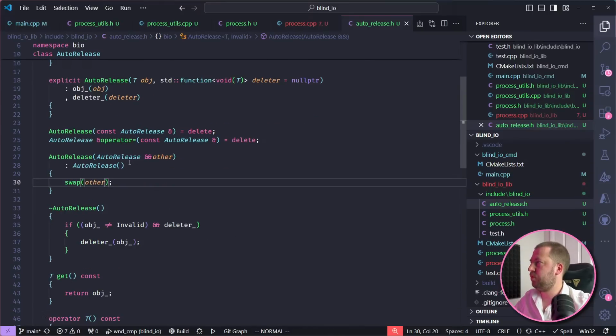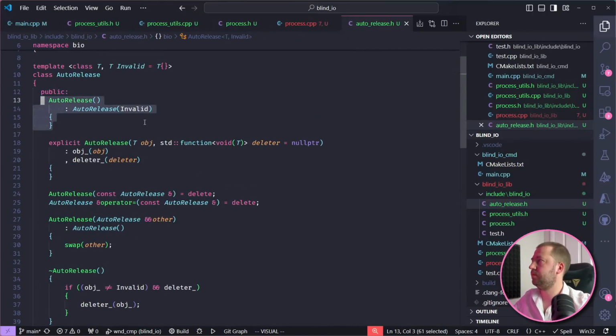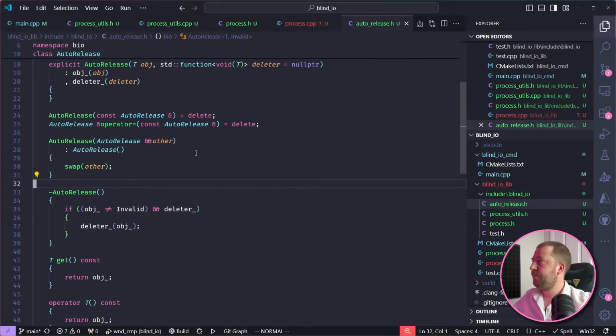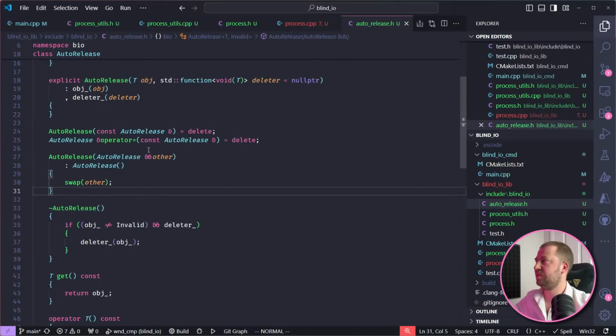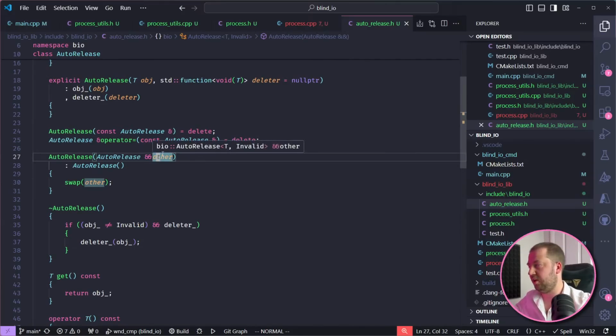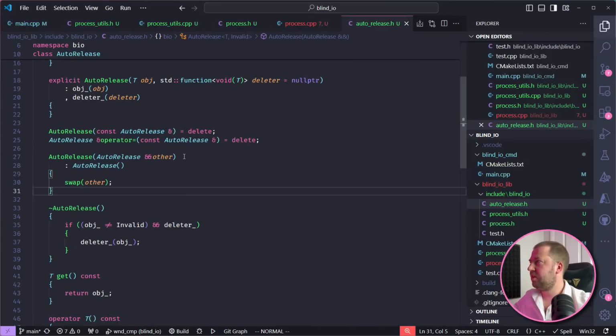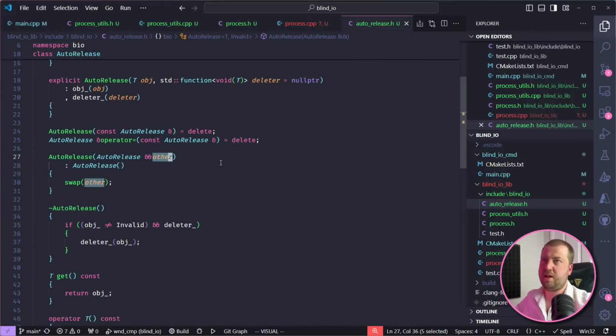So at this point here, once we've called this, we are in an invalid state, which is why we have this. And then we basically steal the resources from the one that's been passed into us, because we know semantically that if someone's called this, then whatever they're passing to us is no longer needed. And this will take our invalid values, stick it in other, take other's values, and stick it in ours. When you do this kind of thing, I believe the standard uses the phrase left in a valid but unknown state. So you can destruct it and probably assign something new to it, but kind of all bets are off of what state it's left in after that.